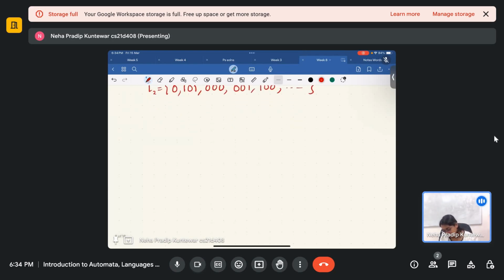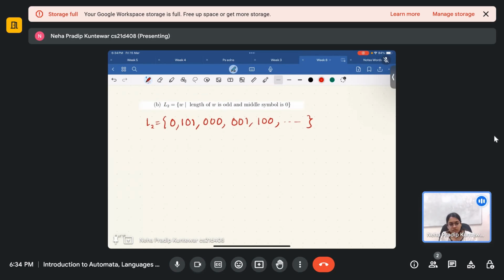Okay, so let's see. We'll follow the same steps and see where we need to make the change. S gives aSa, and let's say A gives 0 or 1. So far we are taking care of the fact that S can give aSa, and it keeps on happening.